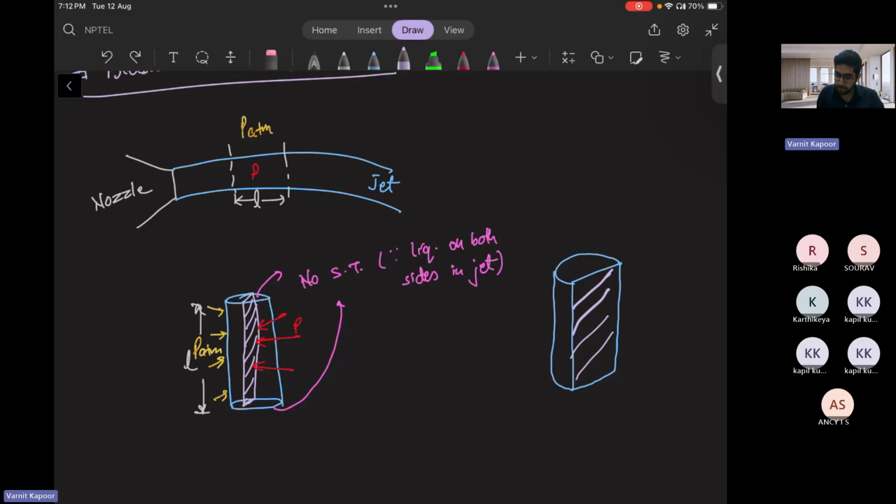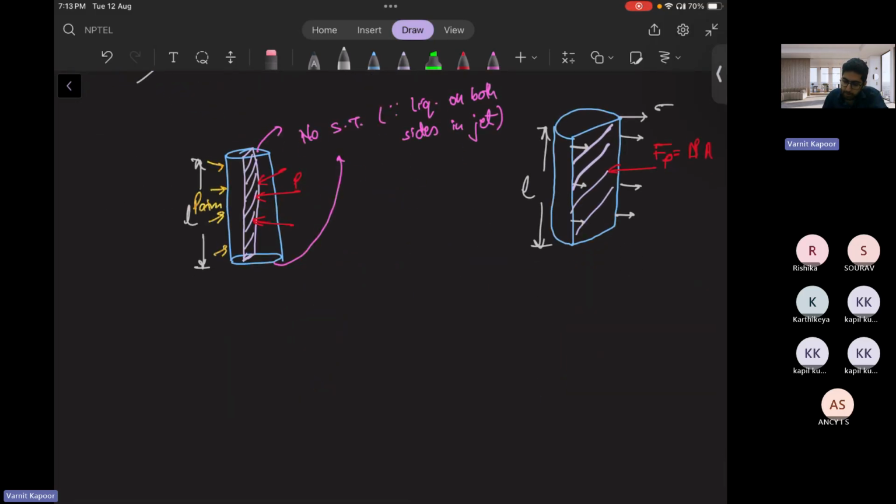Okay. So there is a force Fp due to the pressure difference, that is nothing but delta P into area. And there is eventually surface tension which is acting at these surfaces. At the outer, because inside it is a liquid. Inside it is a liquid. Only at the outer surfaces the surface tension is there. That is sigma. This is the length L of this section.